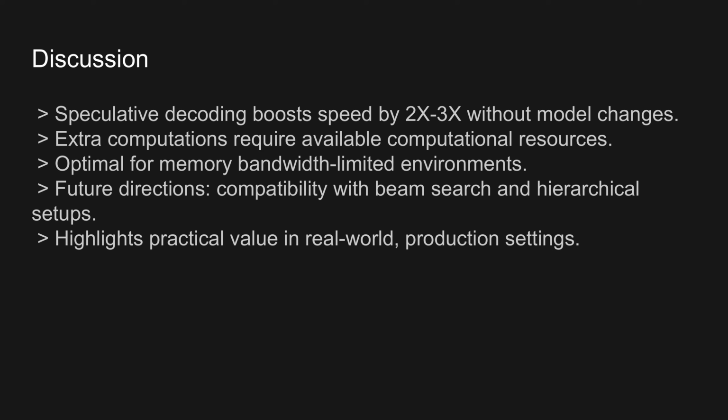Absolutely. And beyond the theoretical gains, this technique has practical implications for real-world applications, especially in tasks requiring quick response times like live translation or real-time AI interactions. There's so much potential here for future models, especially in optimizing both speed and reliability. I agree. It'll be interesting to see how methods like SpecDec evolve and get integrated into other fields or even in multimodal applications we talked about in previous episodes. Definitely something to watch for.